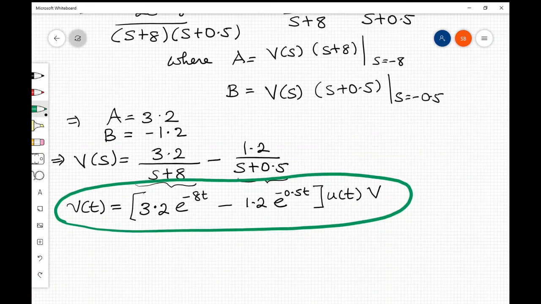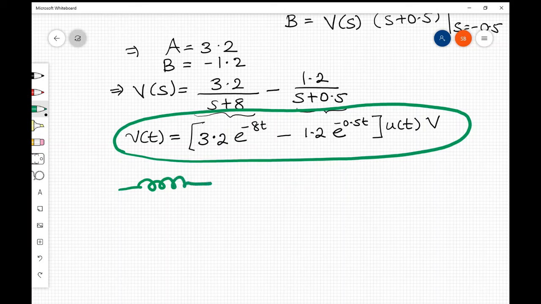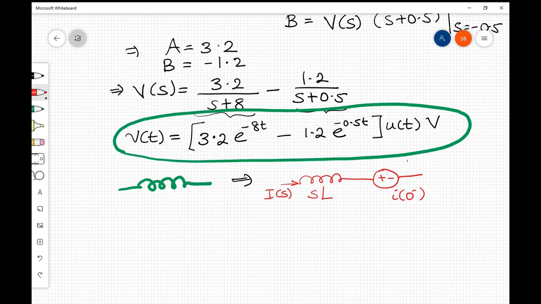So one very important thing that we have seen here is inductors in the time domain are going to be transformed into an inductor plus a voltage source. So the inductor is sL and your voltage source is I at 0 minus. So you have I at s here. Sometimes that initial condition will be 0, but in this case we have been given an initial condition of 1, so don't forget to apply that. Well, that's about inductors. An inductor of value L with a current of I at t and a voltage of V at t is always going to be transformed into a voltage of V at s, where that V at s is going to be the sum of a voltage across an impedance of sL plus I at 0.